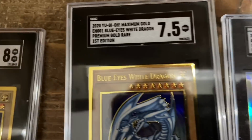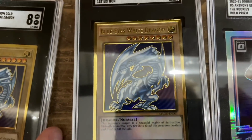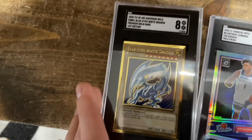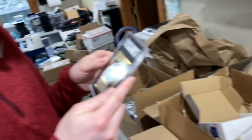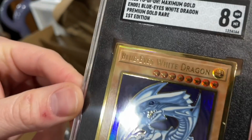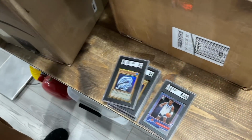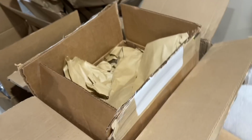They must be really hard grades. Because I would imagine these were like, I don't know how these came. Are they easier to scratch or something? Yeah, it must be because they look really clean on the back. People who know Yu-Gi-Oh, let us know. Is it hard to get good grades on these cards? They're kind of thick. Like these must have been pack-ins with some modern product. And an 8, so a 9 was the best grade out of the 4 or 5 there.